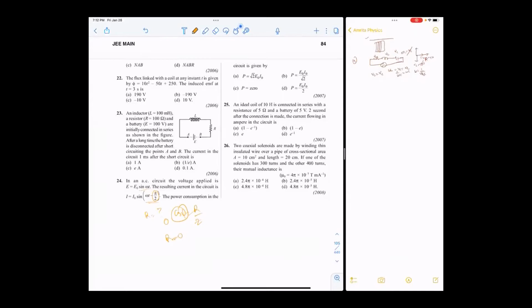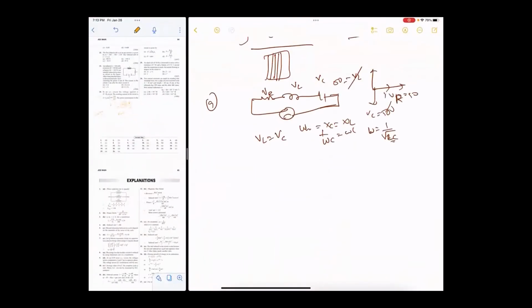R is 0. Current is lagging voltage. That means it is an inductive circuit. If I have plus here, it is a capacitive circuit. Are you able to understand? So this 10th one, which question is it?